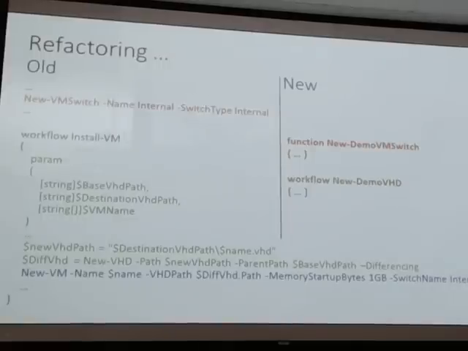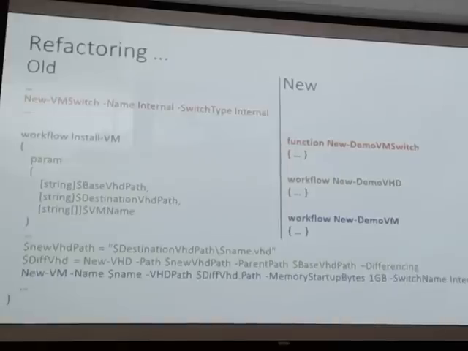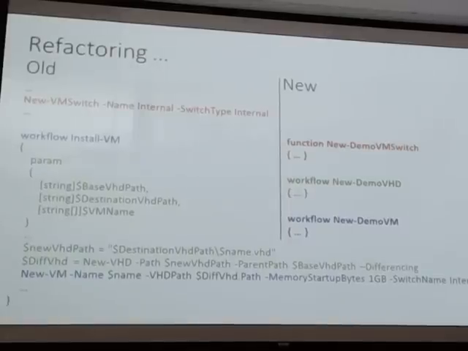And then we said, oh, let's look at the blue portion, which is install VM. Essentially, that's the one which is creating the VM. So we separated it out into a new function or command called demo VM. And what happened is, I did it, it was great, I gave it to Kenneth, and he says, when I run it, it gives me red. I'm like, oh, you are running on the client, and the Hyper-V role is not turned on. So that's the part of saying, make sure you have the Hyper-V role turned on. So that is the kind of refactoring we did from what's there in the build directory.